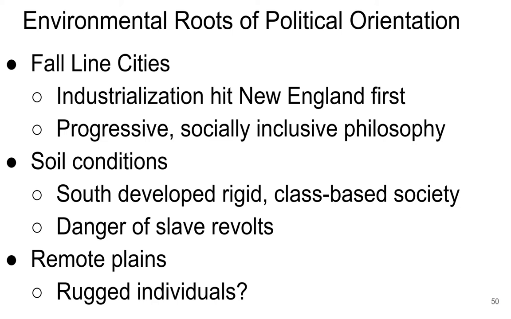And then in the Western states, the cowboy states, in New England, you had cities and towns with people living in high density, living next to each other, as opposed to people on the Plains states, this rugged individual: I've got 160 acres and I can't even see the smoke from my neighbor's fire. I'm going to have different ideas about what the government should provide to me, right? If there isn't anything. So in some ways it strikes true that New England has this progressive, socially inclusive philosophy, more so than the South, and more so than the Plains states do.